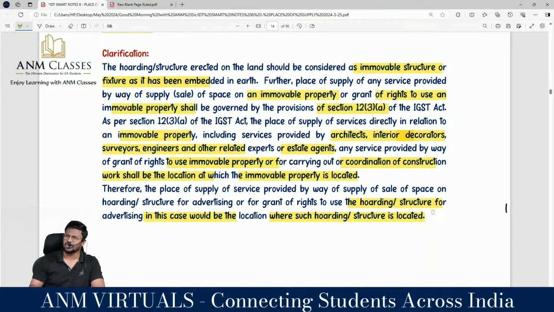Sometimes you will check the list, okay, 12.1, okay, 12.2, okay, 12.3 to 12.14, it is not covered. So let me go with 12.2. Sir, if you are going with 12.2 for hoardings, they will say that it is not 12.2, you have to come for second time. No sir, it is not 12.2 sir, it is 12.3. It will be treated as service relating to immovable property. Concept clear? Yes sir. Okay.